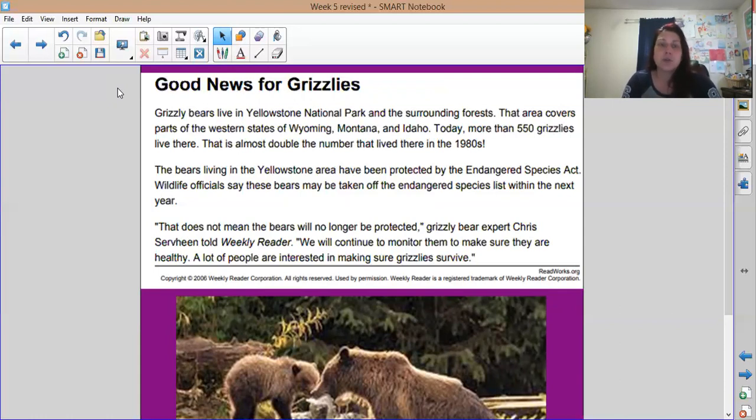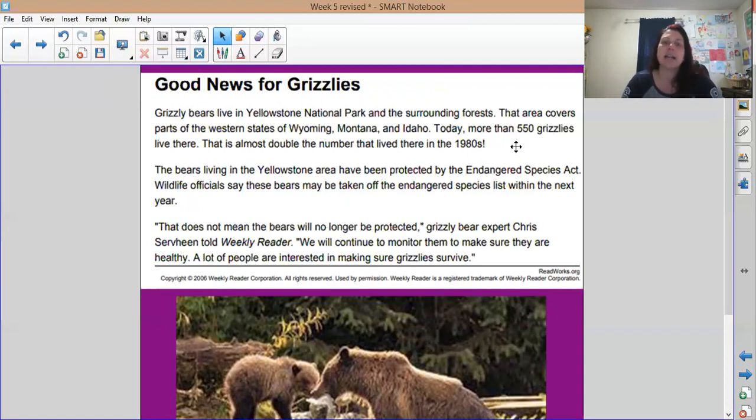They're going to keep notes on them, keep files on them, different things like that to make sure that they are still thriving. We've used that word before with wildlife, to make sure that their populations are thriving and doing well, to make sure that they have enough food to eat, that there are enough other animals in that food chain and food web in their environment, and that people are not hunting them and killing them off, selfishly. So if you remember, we have talked about this before, the Endangered Species Act, with some other animals in previous nonfiction articles on ReadWorks.